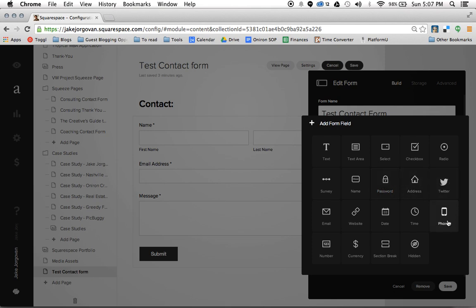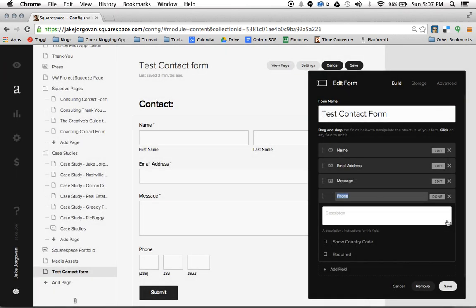Well, we go down here and we click on phone, and suddenly we have a little option down here for phone number. Now another thing that you have the ability to do is choose whether to require the phone number. Maybe the person wants to fill out everything but they don't want to give you their phone number. So if you hit required, a little star will pop up down here, and you basically require them to fill that out. Or if you don't want that and you'd still like them to be able to reach out to you without the phone number, then you don't have to hit the required button.